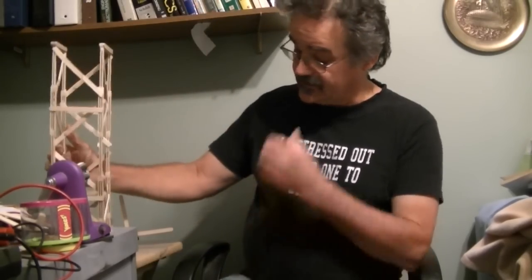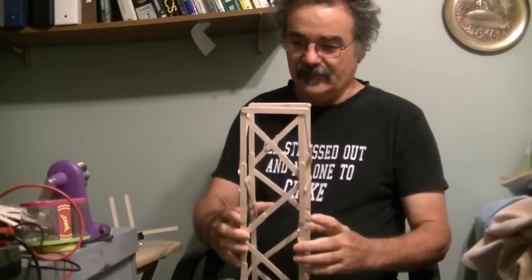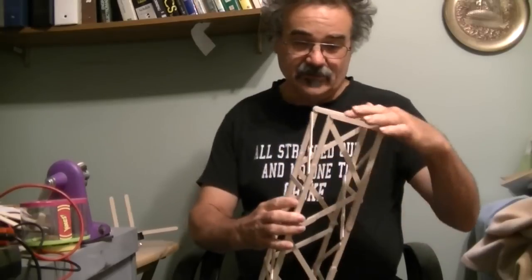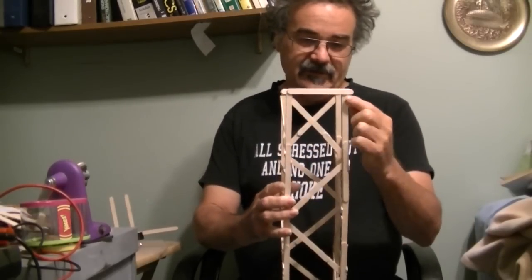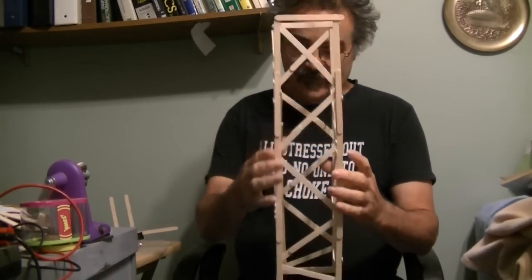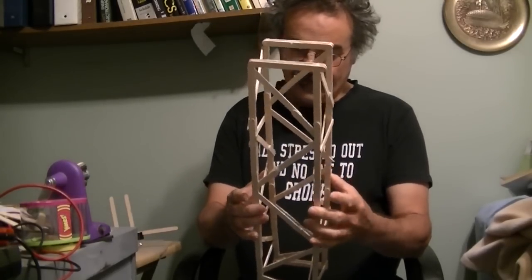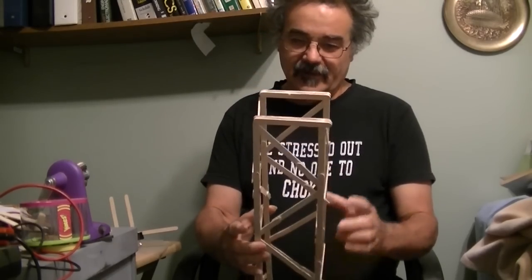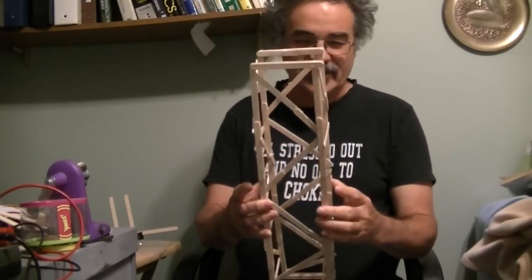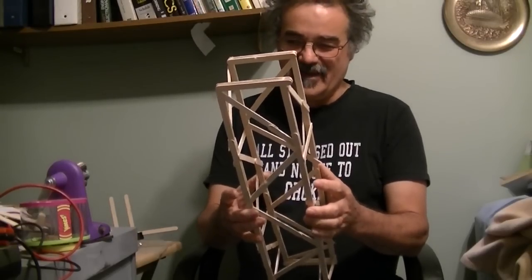Anyhow, that's the status of the tower that's going to eventually become the boom. I'm thinking that when I get around to doing this for the real one, I'm probably going to try to make it a little smaller. I went a full popsicle width across, and the alignment was not very good. I'm thinking more like if I go a 45-degree angle to do one popsicle stick — that'd get me 0.707 of a popsicle stick width — and I think that may end up being a better option.